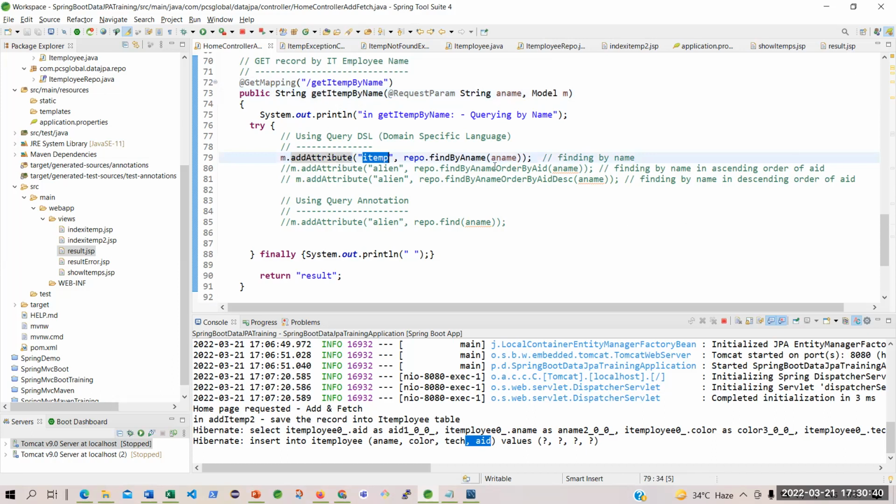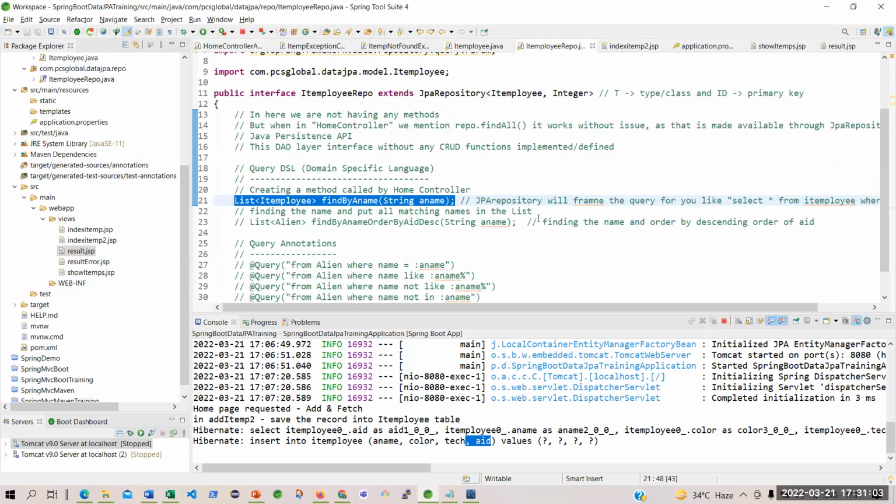What I'm going to display? Now I will display the record which I have found by querying the a name, that particular a name. I have created a function find by a name by matching, because once I give something like this, then only it will work. And I have mentioned that in the repository, I've said the function is this.